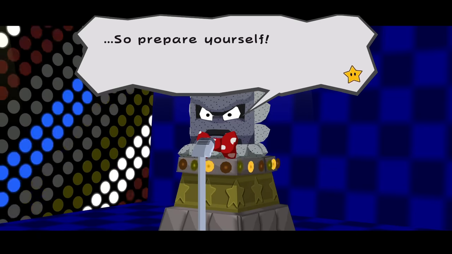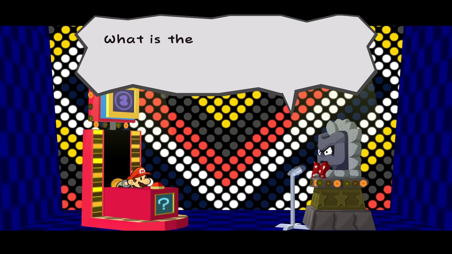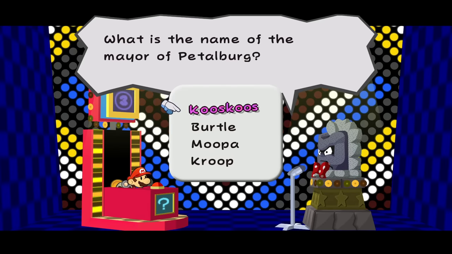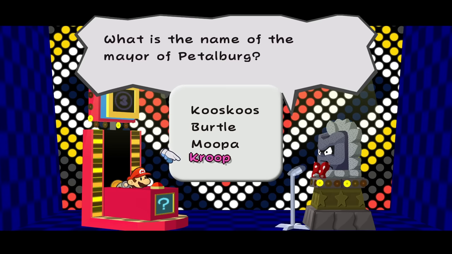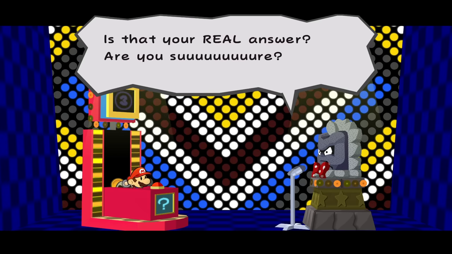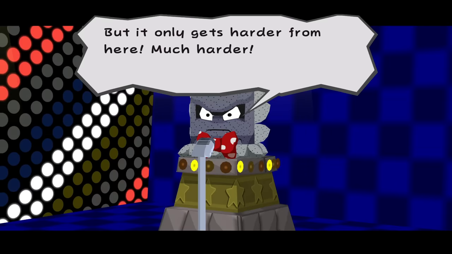That question was too easy. It gets harder. Okay, I'm ready. Let's hear it. And I like how he's wearing a bow tie. That's actually so funny. What is the name of the mayor? Couscous, Birdle, Mupa, or Croup? I guess Croup, right? Right? All right, very nice so far.